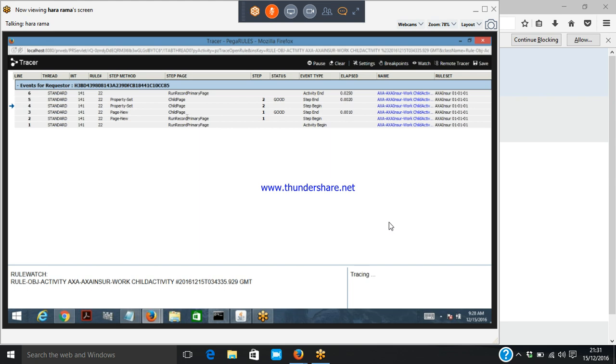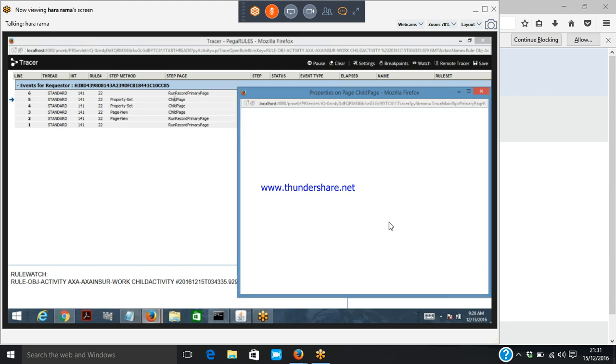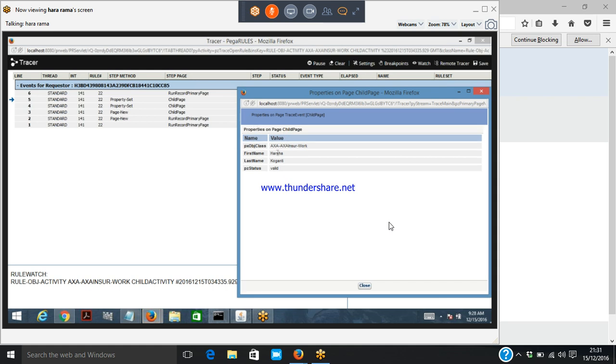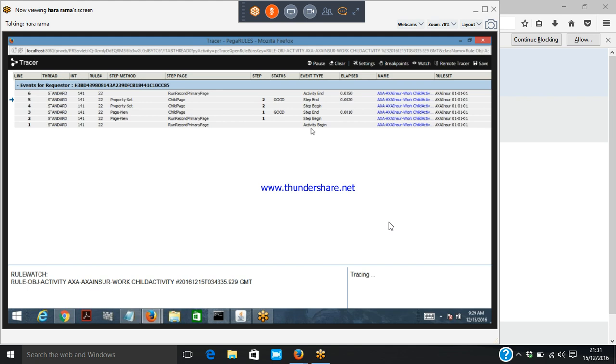Close this, go back, and by the time step end, if you click on child page, see the properties on page child page is this one. Before a step executes and after the step execution is completed, you want to know, so you can click on the step page on the tracer at step begin and step end. This is how you can look at the step by step execution of the activity using tracer.